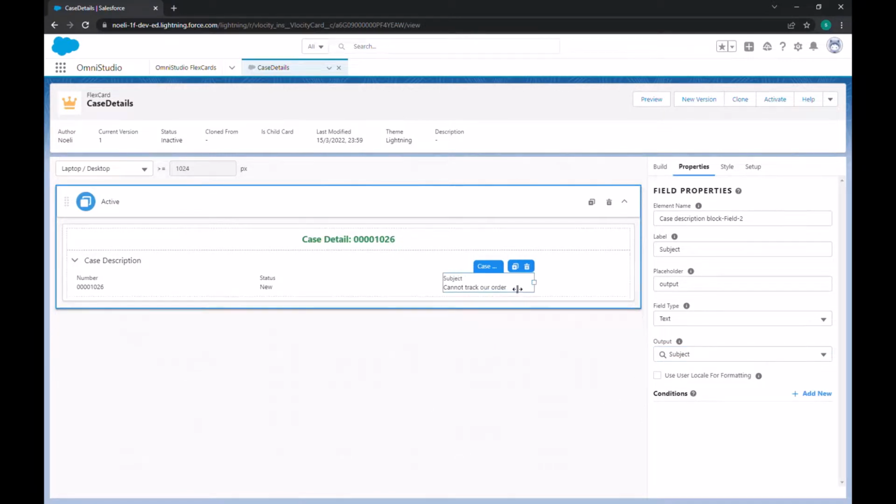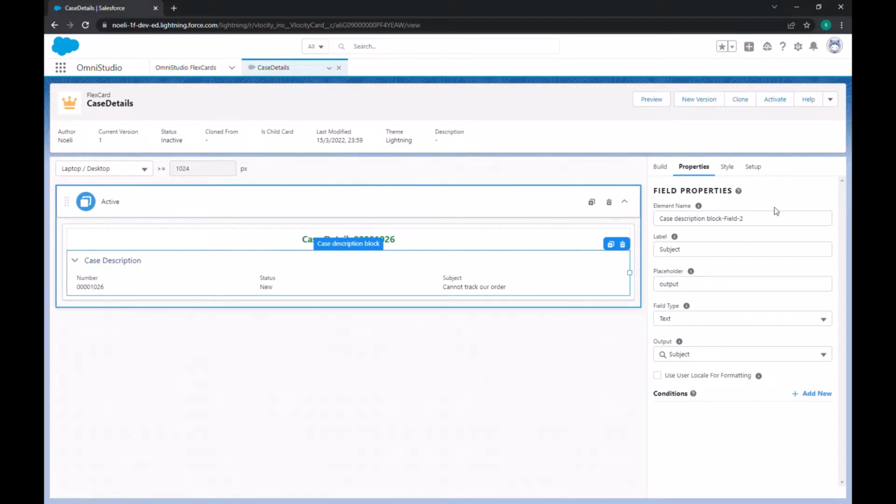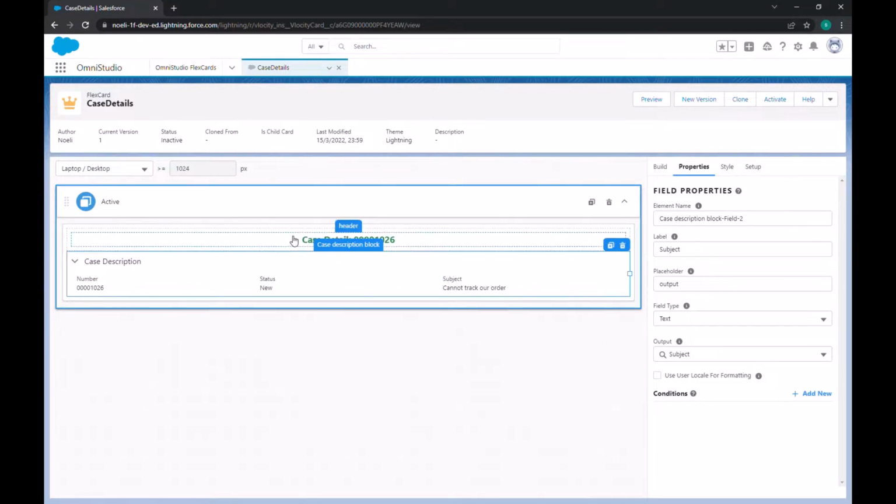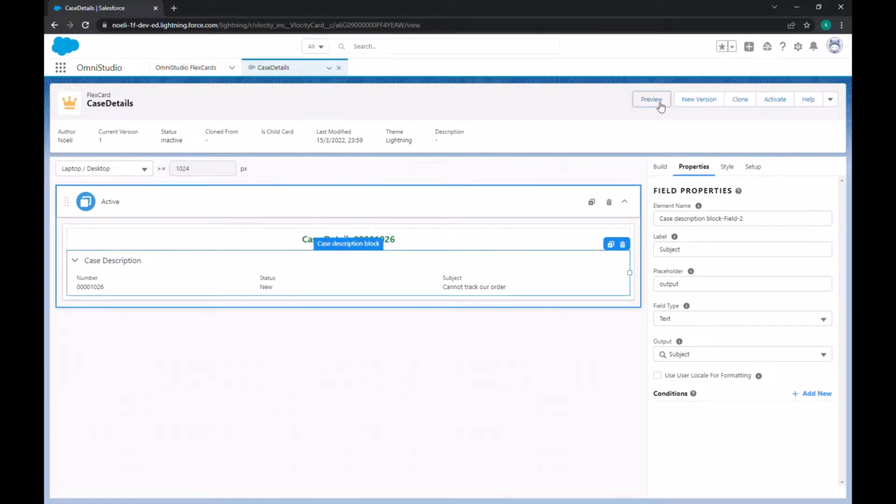Okay, now I can resize my text element. So here we have the information about the last case, for example. So I can also preview to see how this element will be displayed in the FlexCard.